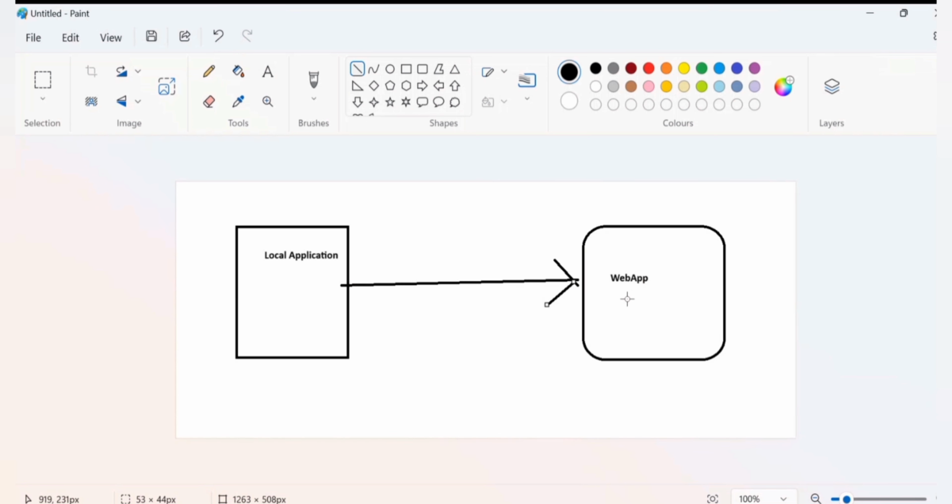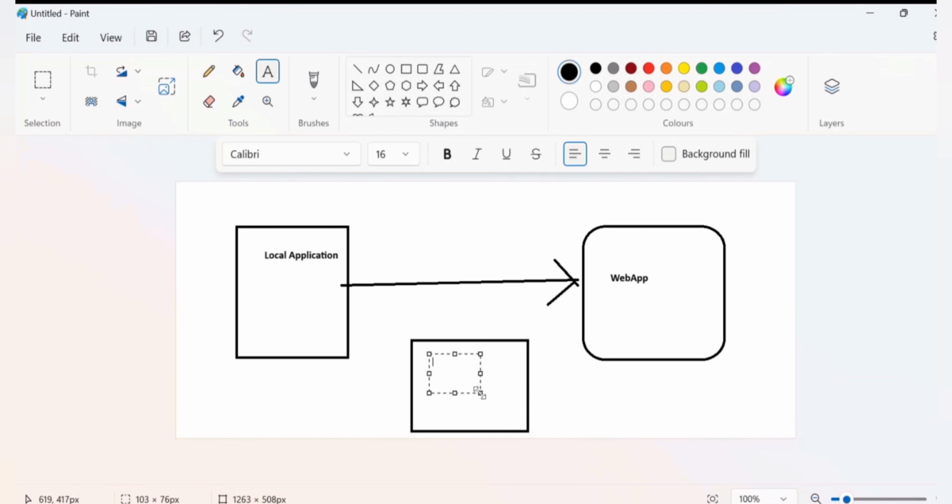But in real life, we are not directly uploading to our production environment. Rather, first of all, we create the local application. Then there is another environment.